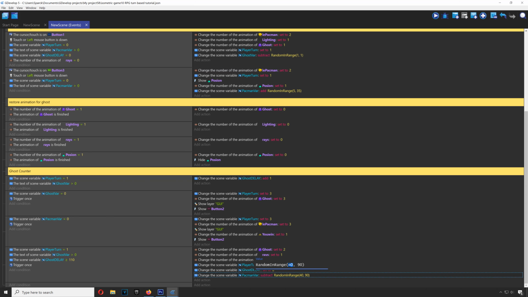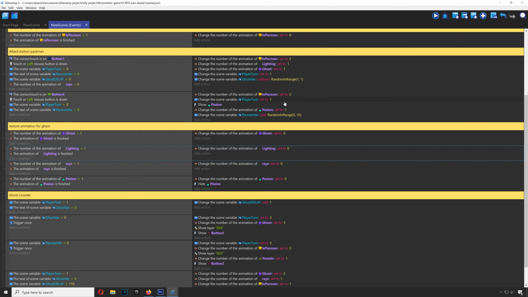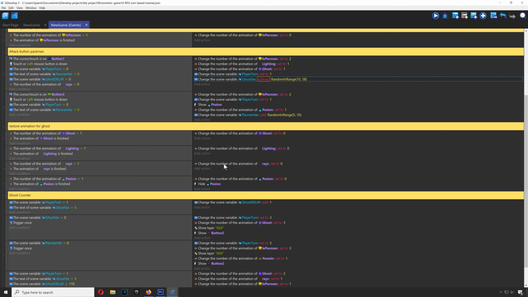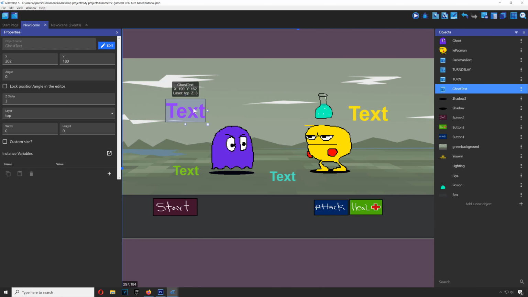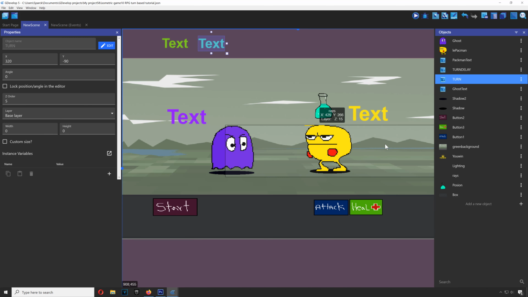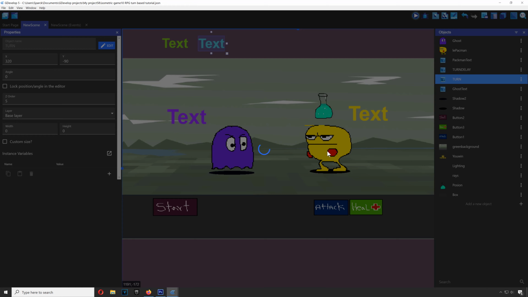I'm just going to set this back to 1055 for now, and the damage for the button is going to be also like 50, 58 I guess. And like I said, you can change this based on experience. If you wanted, you can set this to a variable instead, and these two as well. So that's it. You can hide this here, and you can add music and sound effects. Okay, and we're done.